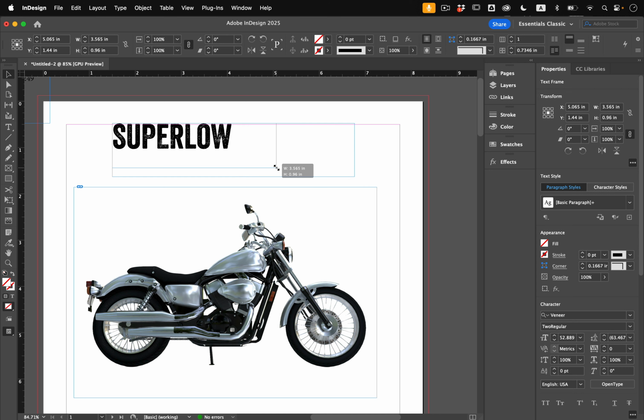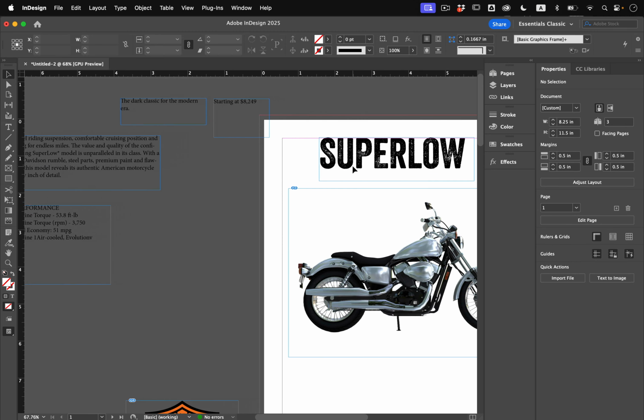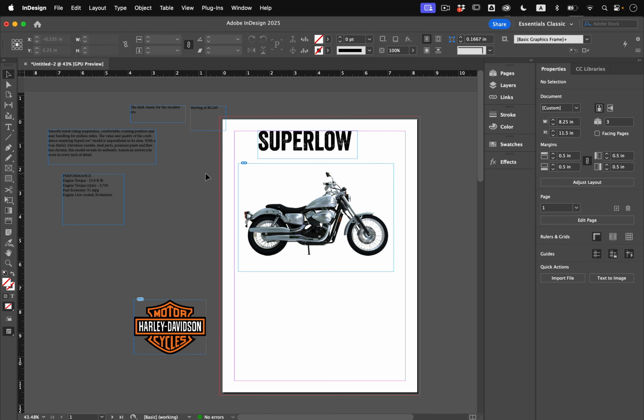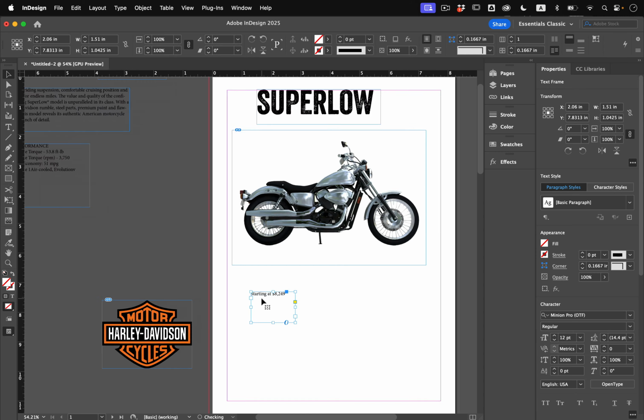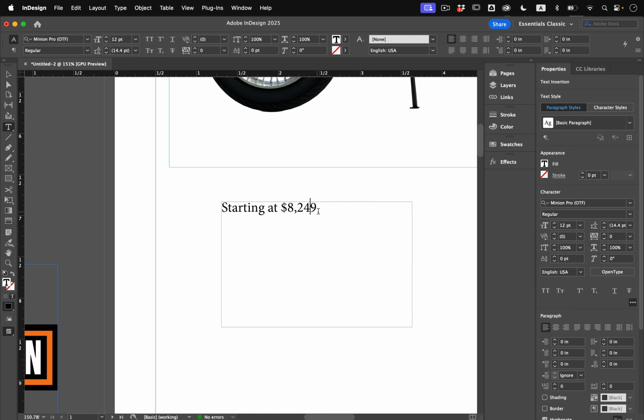At this time, we don't necessarily need to worry about color, although colors can come into play a little bit later on. Since this is going to be the most important text, the second most important, in my opinion, is going to be the pricing of it. Again, you can style your text however you wish, but there's a couple of things I like to do. Whenever I've got my price, I'm going to put it on its own line so I can make it a little bit bigger. The starting at doesn't have to be on the same line. If anything, that's just kind of a little subhead getting into it.